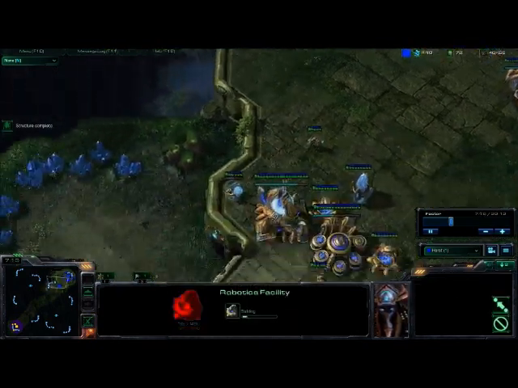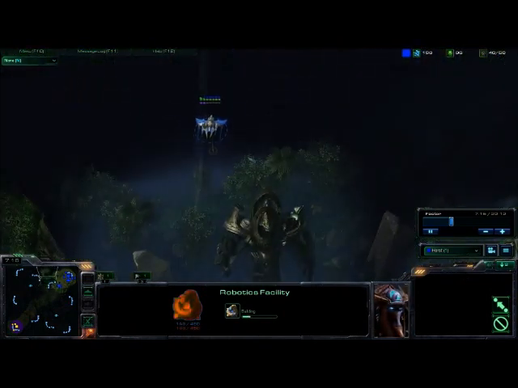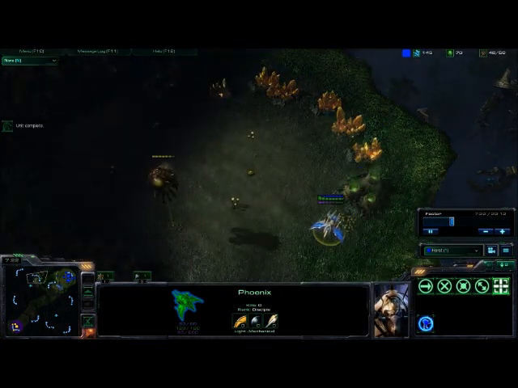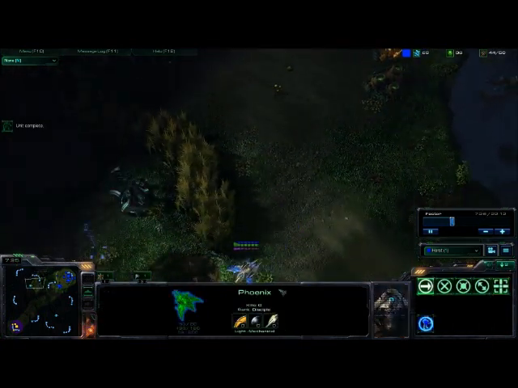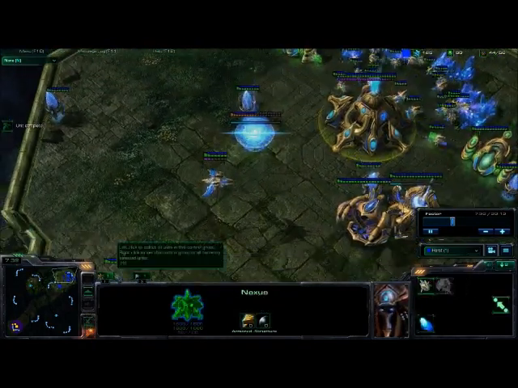You want to start getting a robotics facility. You're going to force them to make Hydralisks, and then you're going to destroy them with Colossus. This Phoenix is looking for an Overlord. There was one scouting here. There it is. Just pop any Overlords you happen to see. It does hurt the Zerg when you do that.